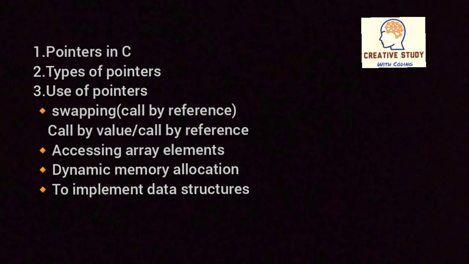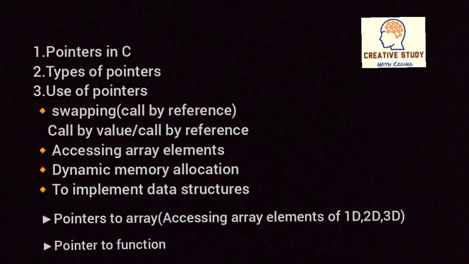Further, pointers are used in accessing array elements. Pointers are used in dynamic memory allocation. That will be discussed in the next coming video, but I'll give a short glimpse about it in this video too. Pointers are used to implement data structures like different kinds of linked lists, etc. Data structure is itself another very important subject to be read. Pointer to array and pointer to function will be discussed in detail in the next video to keep this video short. So let's get started quickly.